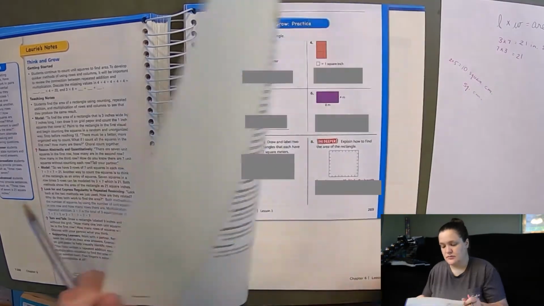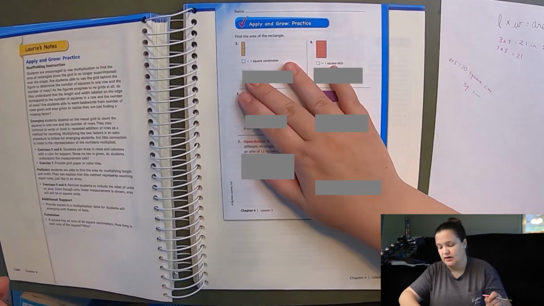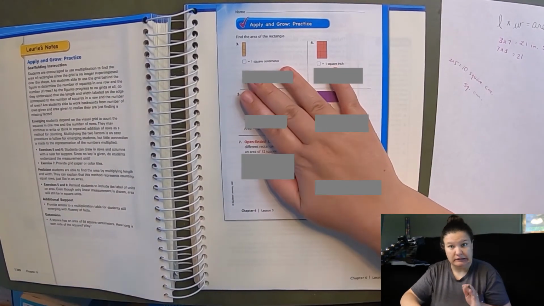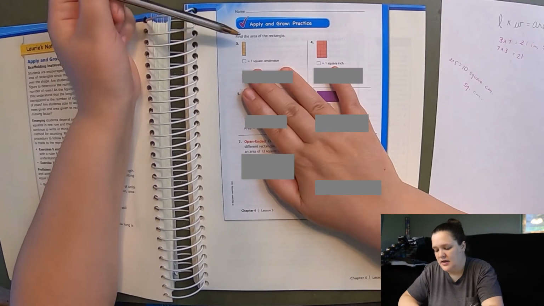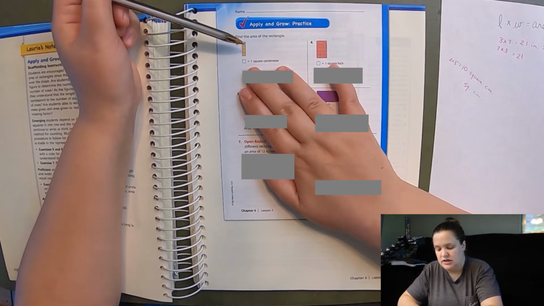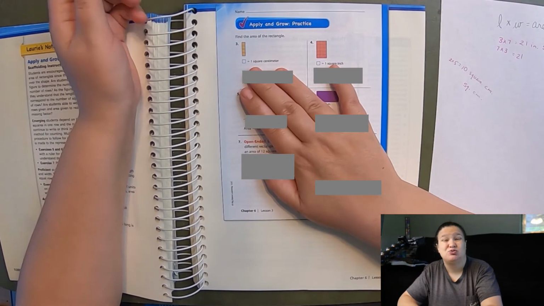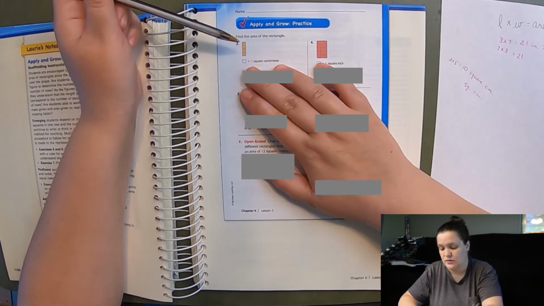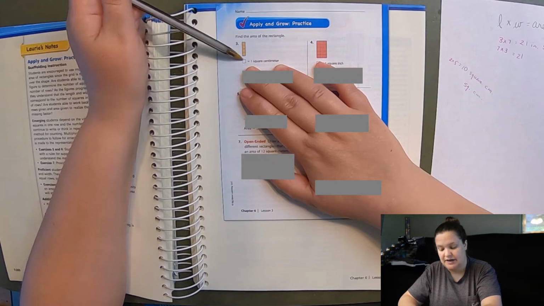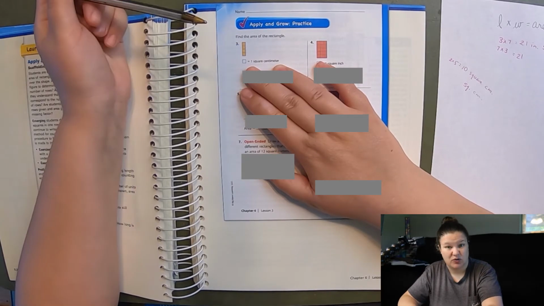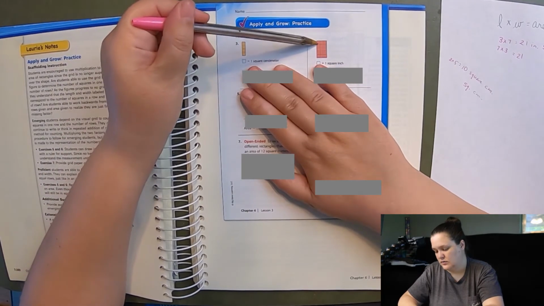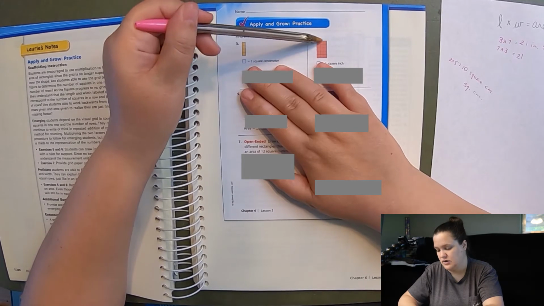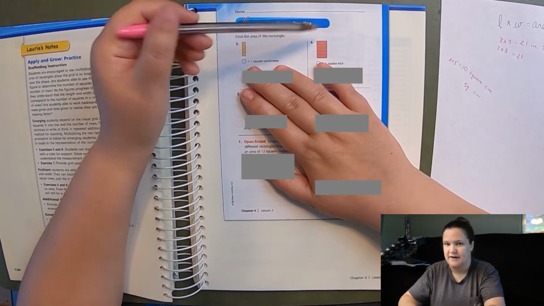So as you go through this lesson, try to cover up the answers here because they're in the book. They may want you to write out a multiplication problem even if all you have to do is count the squares. So this one would be 4 down and 1 across, so it would be 4 times 1. This one is 1, 2, 3, 4, 5 down and 1, 2, 3 across, so you do 5 times 3.